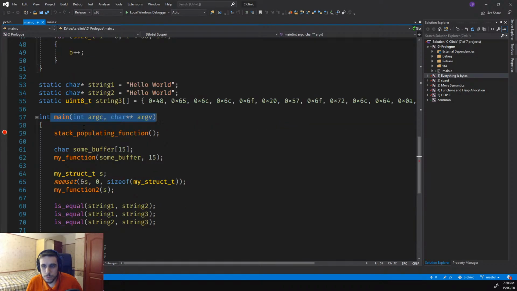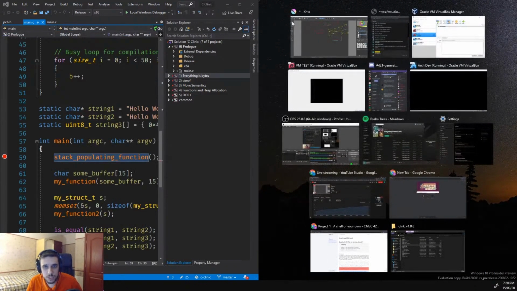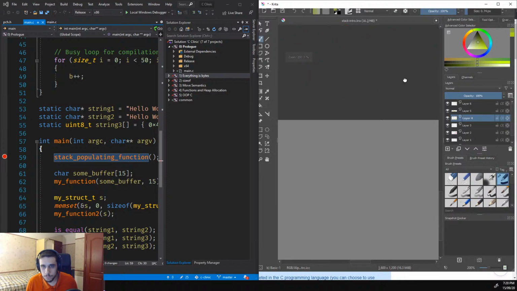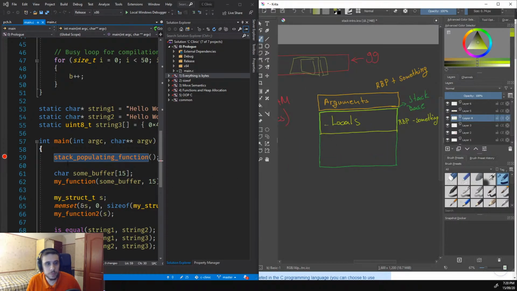So let's go into our code a little bit here. Again, you have your main function and the stack populating function, and that would create a stack frame. So let me put those side by side. Calling this function would create something like this.